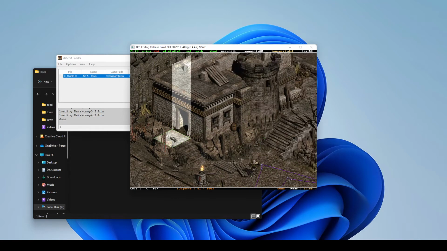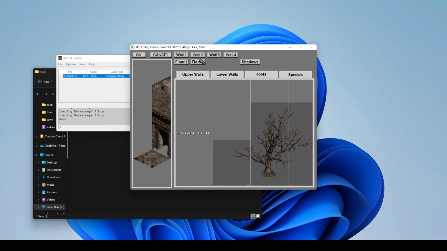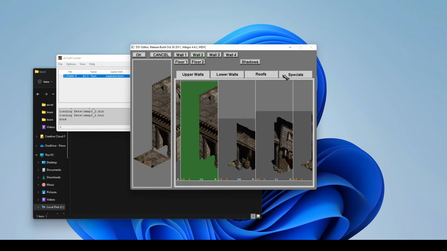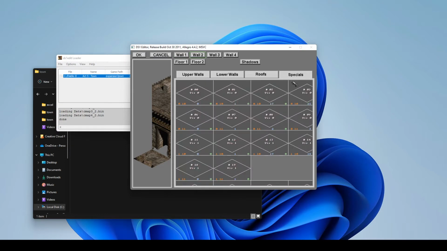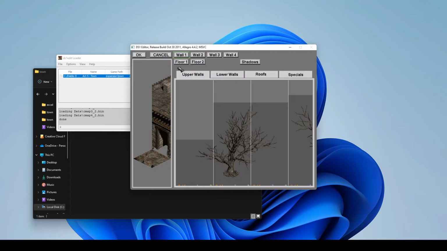The reason that's important is because when I left click to select this and highlight it blue, and now I right click to go to my tile placement section, I do not want to place anything on wall 2 for this section because the building is already using wall 2. Just as a quick example, if we go to a special tile and select a Viz 0 of type 11, you can see as soon as I click that, that whole building is gone on the left hand side. It's replaced by this single floor tile. That's not what we want. We want to keep this. So we're going to right click and leave it on wall 1 because it's not being used by this particular tile section.